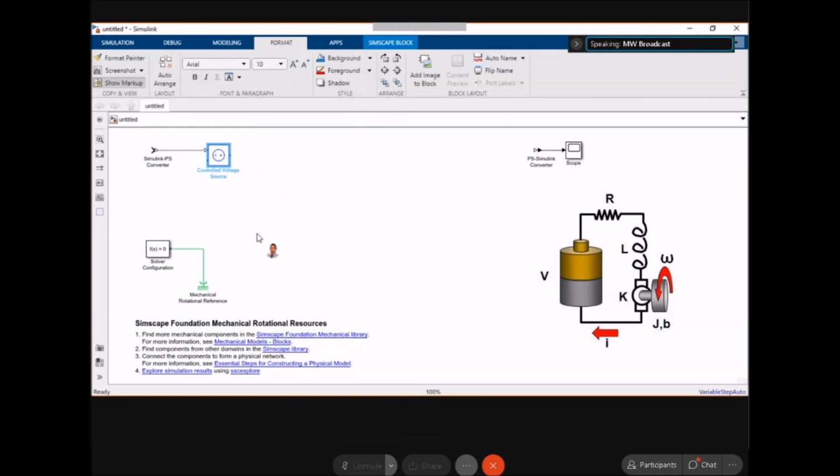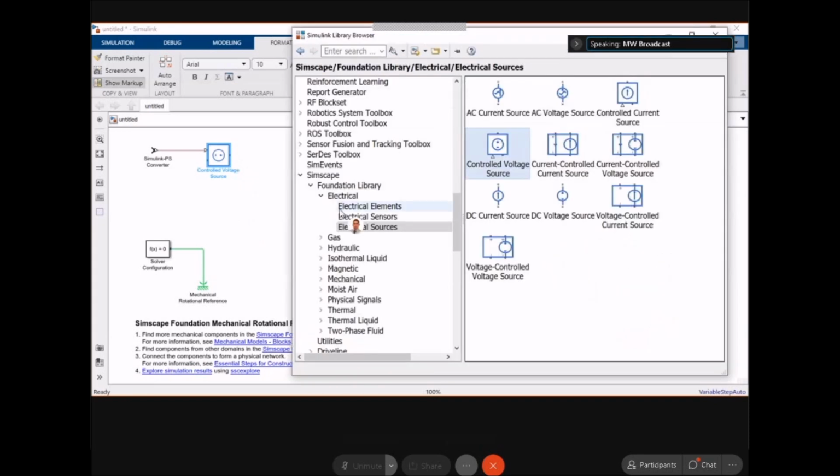So Ed, I'm wondering, if I make a very large model which has thousands of blocks in it, the process of going to the library browser and adding a block from there could get time consuming. Is there another way of adding blocks to the canvas? That's a great question. To make your point, I could try to find the next block that I'm trying to insert here, and I would have to go through these libraries.